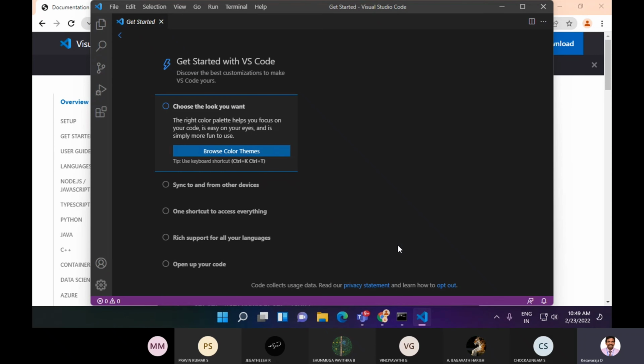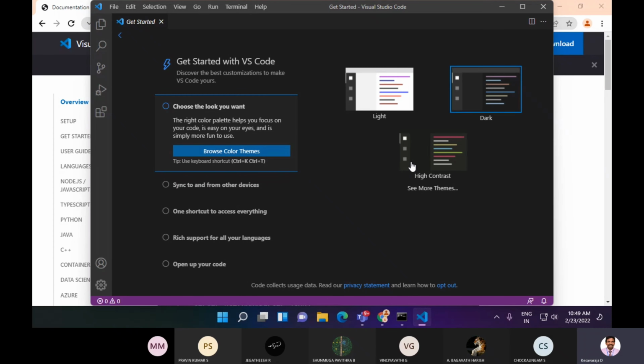Please wait for a few seconds. It's loading. Depending on your system speed, it works fine. So now the Visual Code IDE is ready.